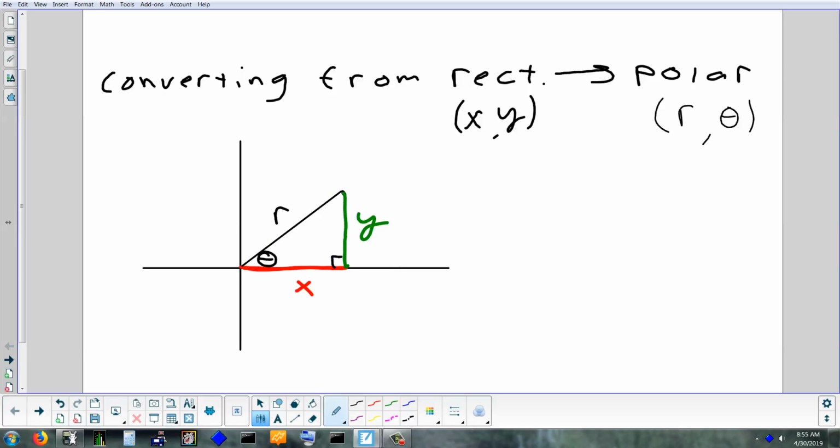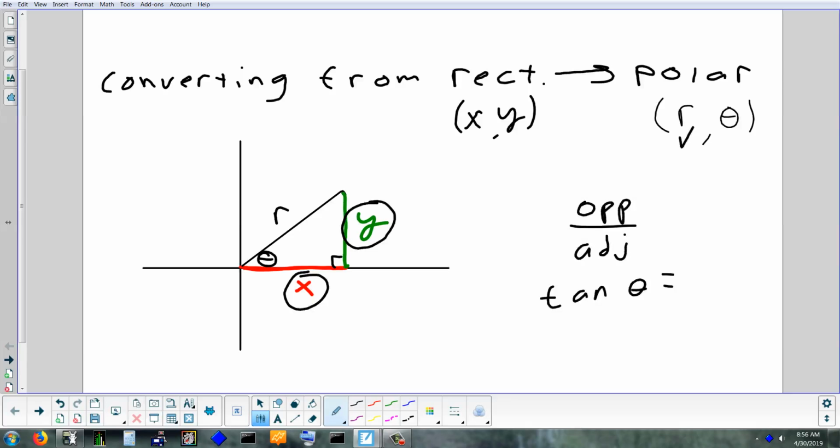If you know x and y, how could you get r? Yep, the Pythagorean Theorem. So one of the things you're going to use today is the Pythagorean Theorem. That's going to give you r. And now let's look at the names of these two sides. That side is named y. What's its position in the triangle, from the perspective of the angle? It's opposite. How about x? What position is that in? Adjacent. What trig function uses these two? Tangent. So the tangent of your angle equals opposite over adjacent.